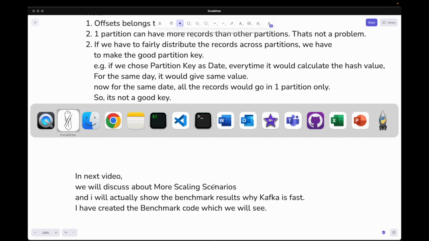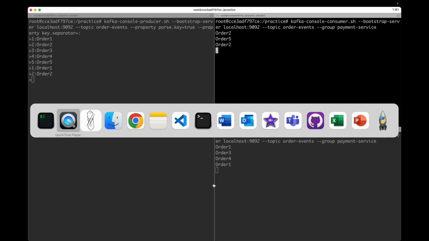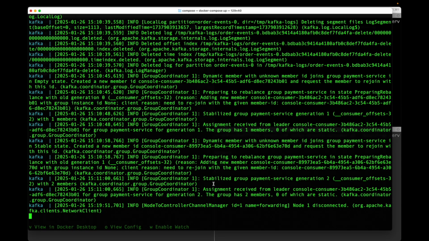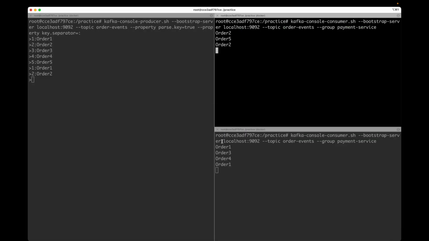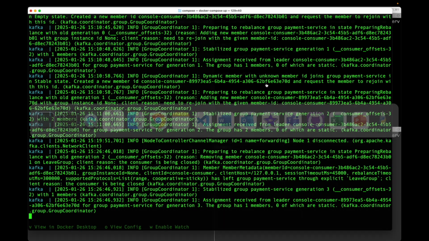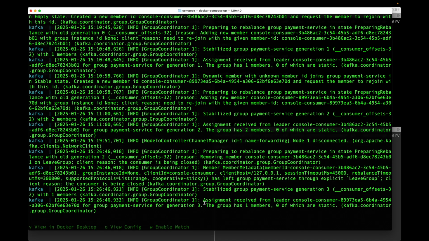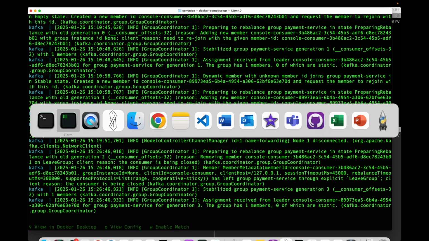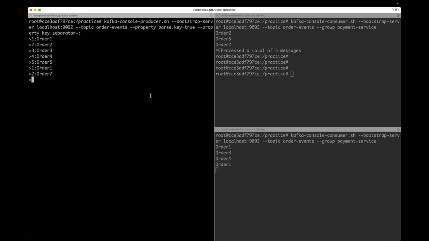But before closing, I'll discuss one more thing. I'll just show you here. If I close this instance one, and you see the assignment logs here, what would happen if I try to publish order 2 again, because order 2 was going to instance 1?